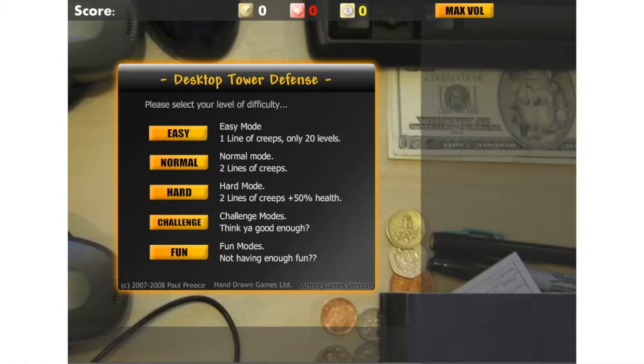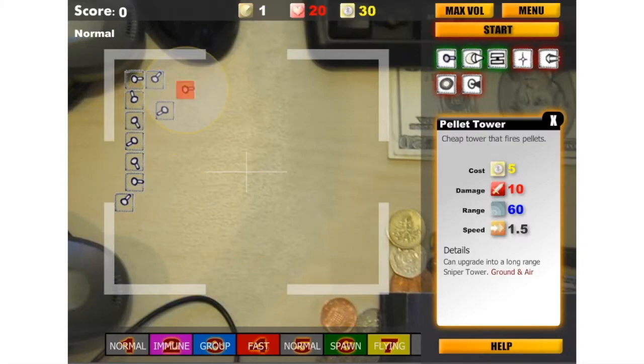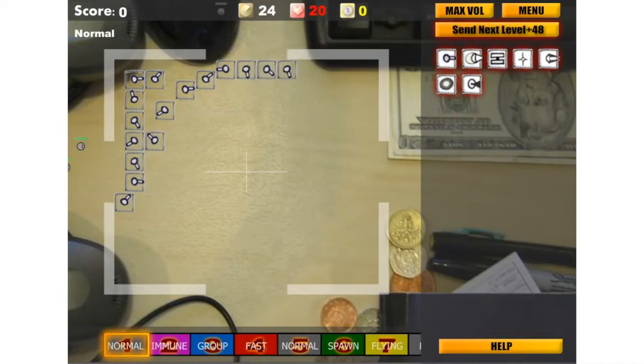Today we do normal, with 2 lines of creeps and 50 lives. No, 50 rounds. This one's actually a little harder than the easy mode, and I actually had to look up a tutorial because it was that hard. Yeah, I'd rather watch somebody who would actually complete it than just watch them fail for like 30 minutes, so that's my reasoning there.